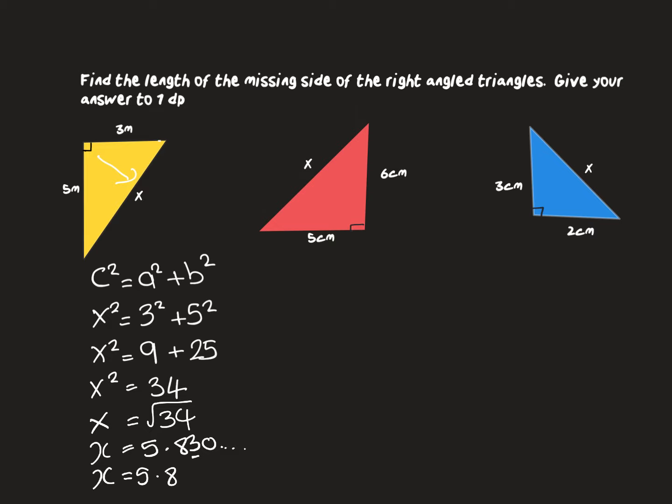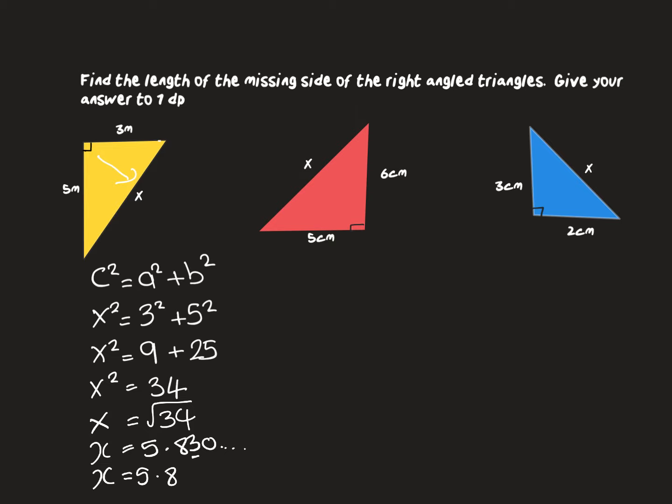Now, at this point, you should pause the video and try and use the example that I have now given you to answer the next two questions, the red triangle and the blue triangle. Once you have tried those, then replay the video or press play again, and I will go through each of those with you, and you can check if you are getting those right.